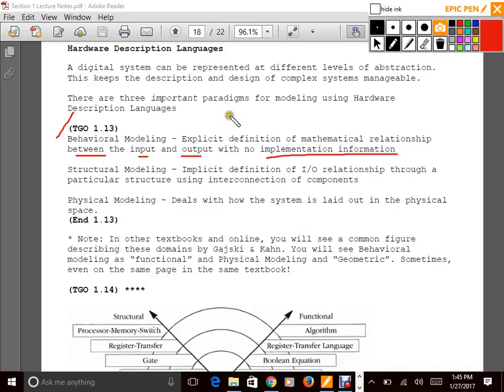That can be wire Y equals A and B. What that means is I say that I want an AND gate there, and I will leave it up to the synthesis tool to determine what AND gate I need and where to place it. Does that make sense?